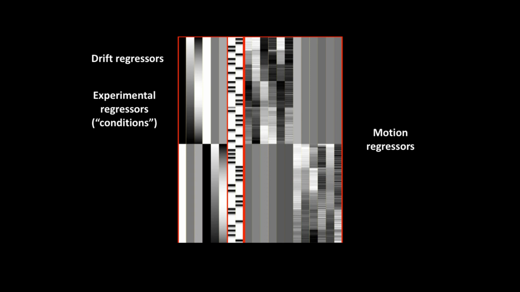Is there any situation where you wouldn't add those in? You should always add in the drift regressors. You always want to be picking up anything like that. For the motion regressors, these days I would always include them. I don't see why not. I mean, studies usually have enough time points and degrees of freedom, or effective degrees of freedom, to model them without taking too much of a hit. I really don't see any reason not to model motion or anything else for that matter.